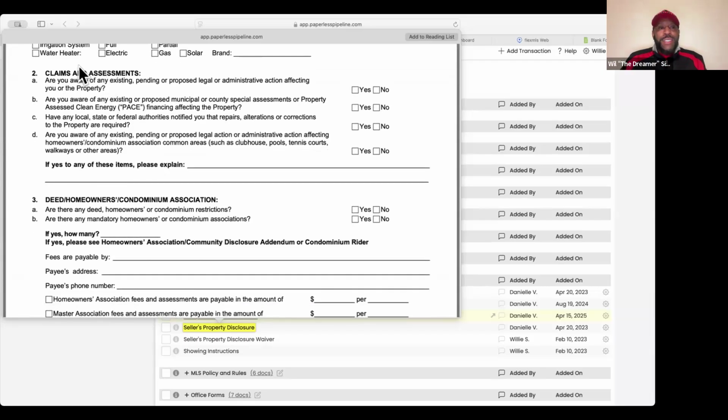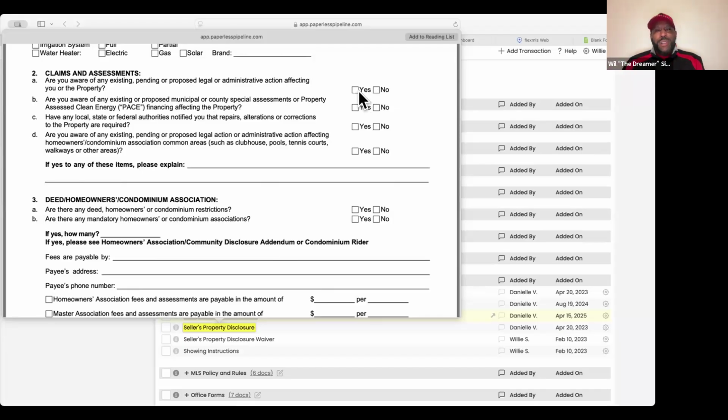Claims and assessments. Number 2, are you aware of any existing, pending, or proposed legal administrative action affecting you and the property? You've got to find out, are they getting sued? Have them fill it out. Read over it after they fill it out, and you will be surprised. You'll have to go back and say, oh, somebody's suing y'all for something?